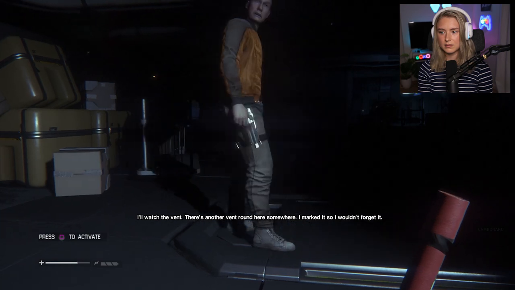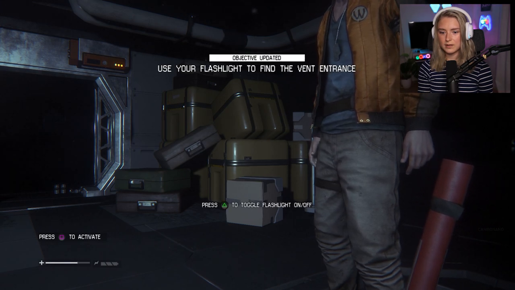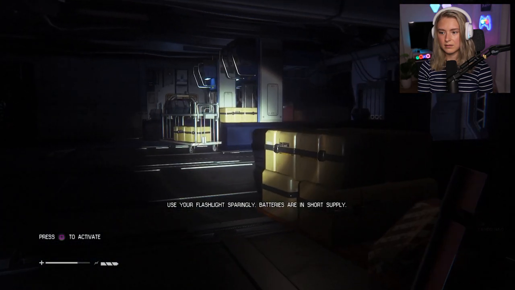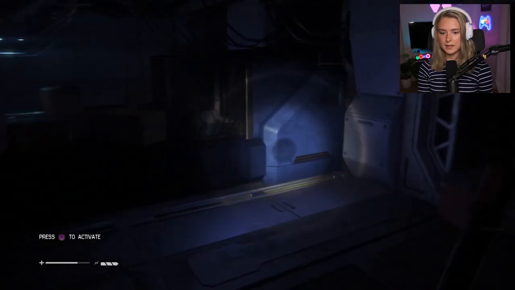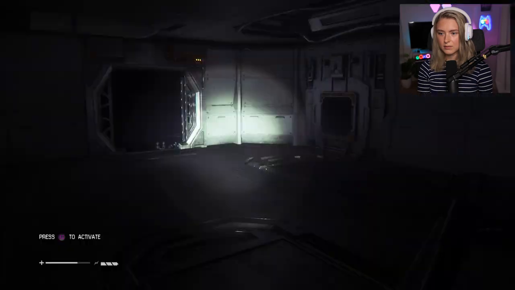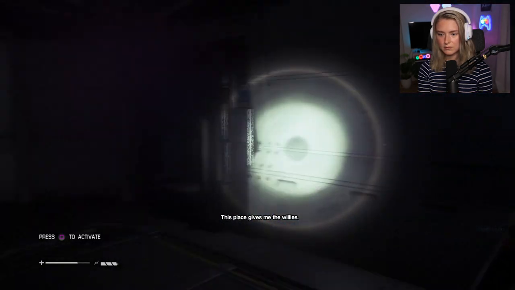I'll watch the vent. There's another vent around here somewhere. I marked it so I wouldn't forget it. Use your flashlight to find it. How about you look around? We're not going anywhere until you find that vent. Oh, there we go. I need to find a vent. Okay. On the map? I mean, there's a vent here. That's not the one. This place gives me the willies.